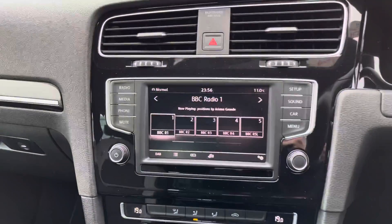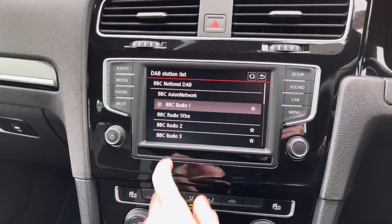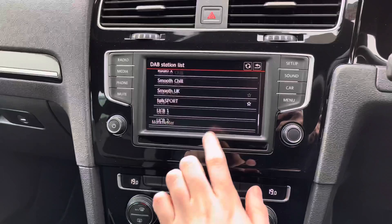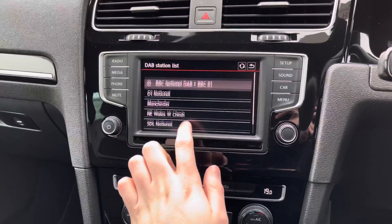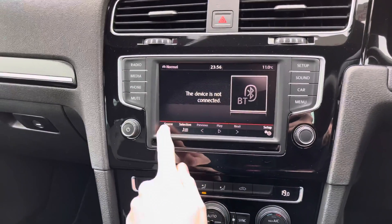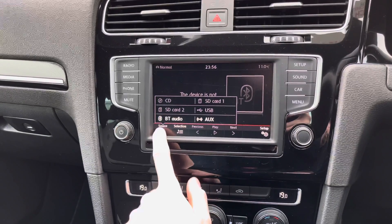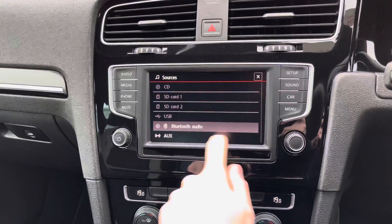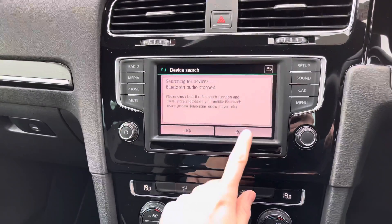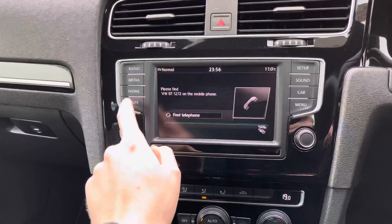Here in the centre you will find your touchscreen infotainment system. You can access DAB, FM, and AM radio through the system — with DAB you have nice clear audio quality as it's digital, so if you love listening to the radio you can enjoy it nice and clearly, with a list of stations available to tune in. You can also connect your own source of audio via USB, auxiliary inputs, SD inputs, a CD player, and Bluetooth — giving you many ways of connecting and playing your own music. With Bluetooth you can safely make hands-free phone calls while on the go.